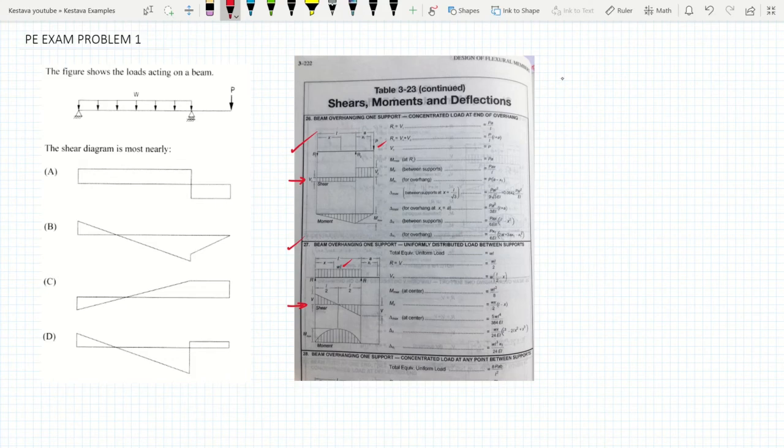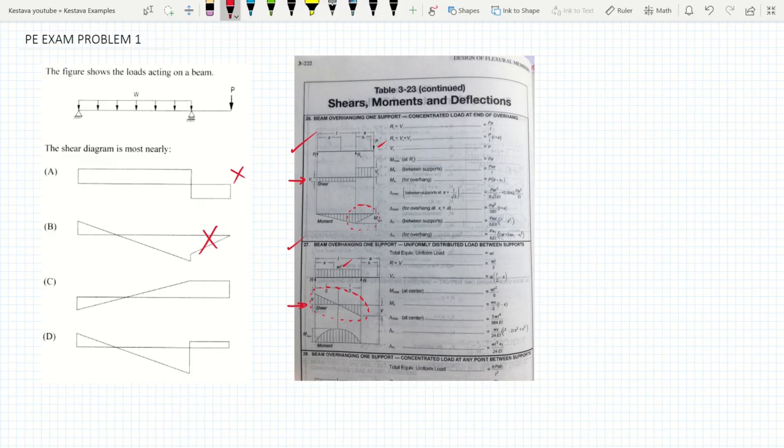So a couple of these we can jot off because they're trying to trick you up by making you try to remember, well, maybe it looks like the moment, but they're asking for shear here. So we know that we can cross off B. Option A incorrectly uses constant shear in span 1. As denoted, that is not the correct way to distribute the shear down here. So we know that A doesn't work.